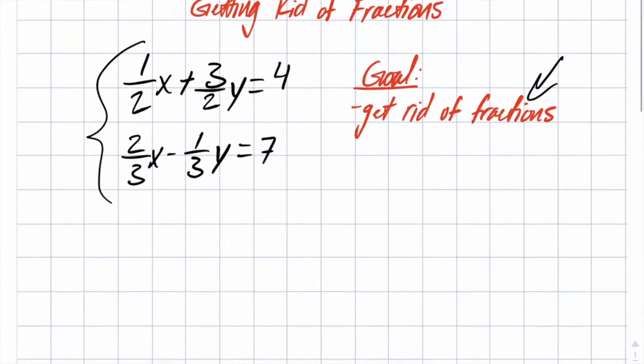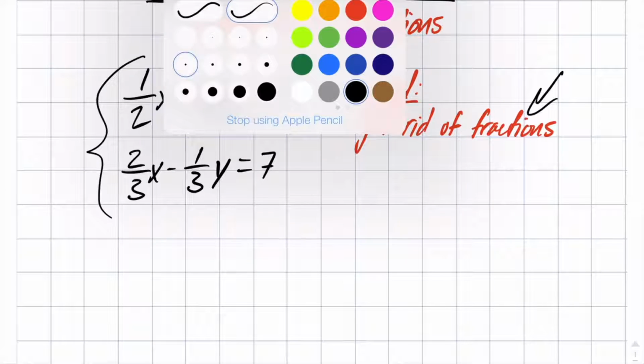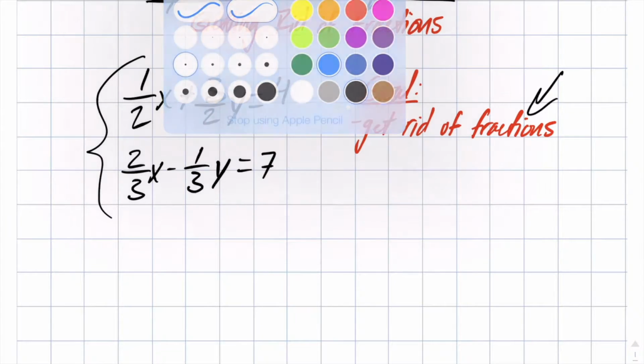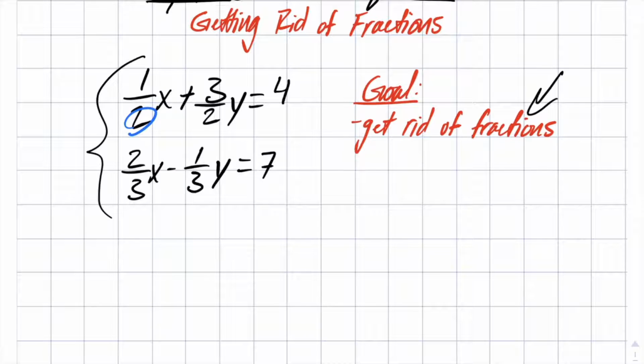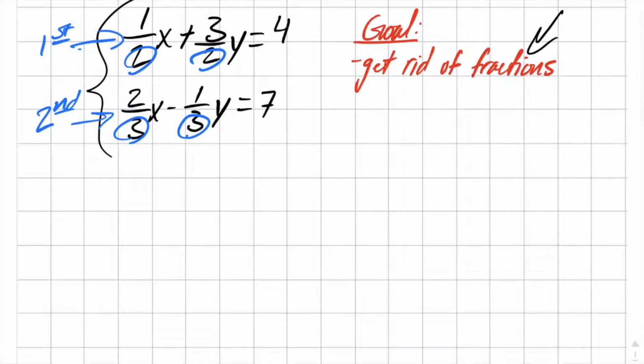Okay, so let's go ahead. I'm going to show you how to do that. Now, the first thing you need to look at when getting rid of the fractions is the denominator, okay? So, the denominator is this number on the bottom. All right? Now, we're going to do each one separately. So, we're going to work with this one first, and then this one second. And again, it doesn't matter. You can pick which one you want to do first. I'm just going to start on the top, just because, okay?